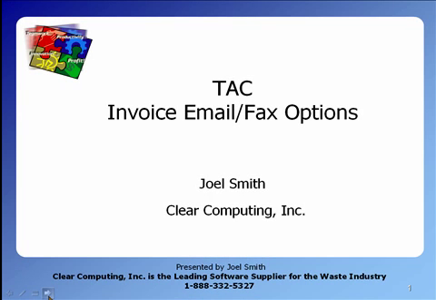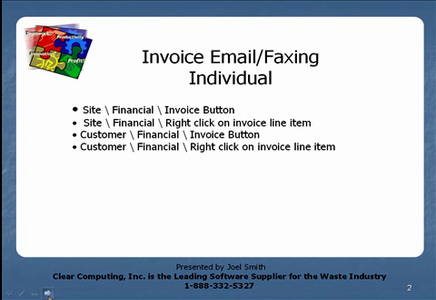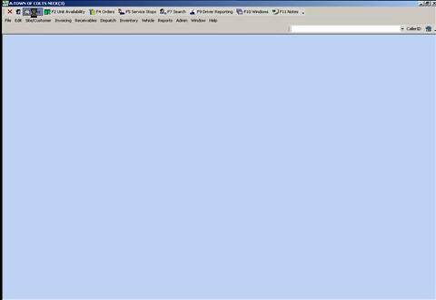The 4 locations that you could send an individual invoice from are the Site, Financial tab, Invoice button, or on the Financial tab simply right-click and choose to email an invoice. Likewise, if you work at the customer level, there's an Invoice button on the Financial tab, and of course you can right-click at any time on an individual line item of an invoice and email/fax it.